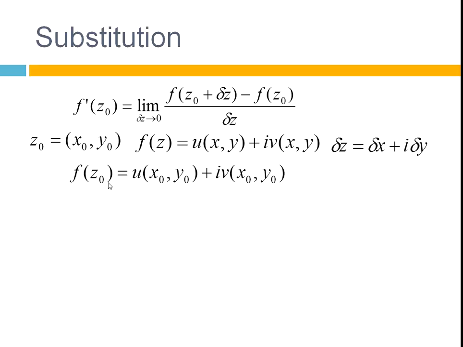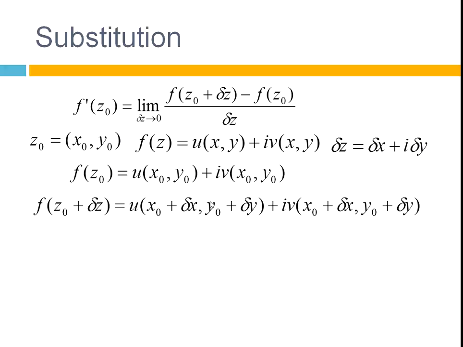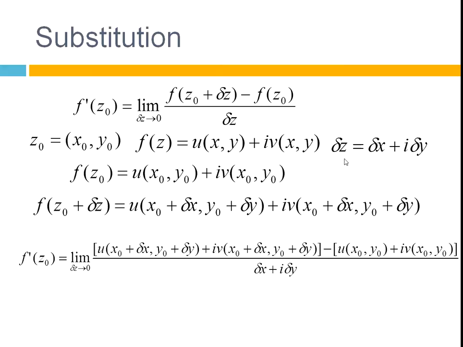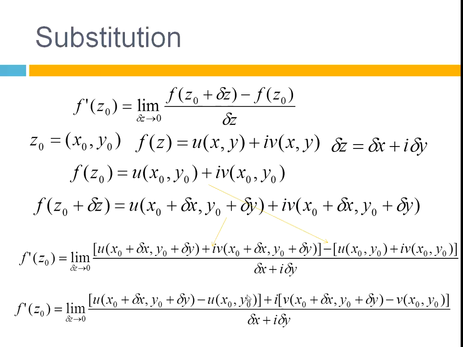Substituting in your z0, that's z0 here, we get this expression, and then z0 plus delta z, which is this bit up here, gives you this expression, just adding delta x, delta y from this. I will substitute all this into this expression. See, this is moved here and this has been substituted in there, and we can take out the i's. So put this and this bit together, so we get this expression. And we're going to find the limits in two different ways.